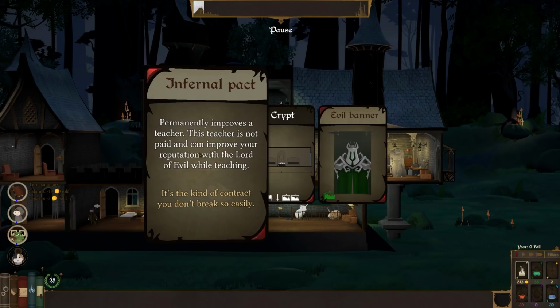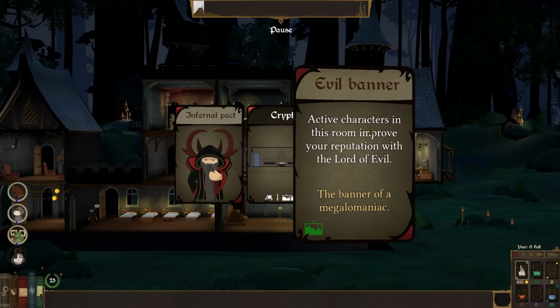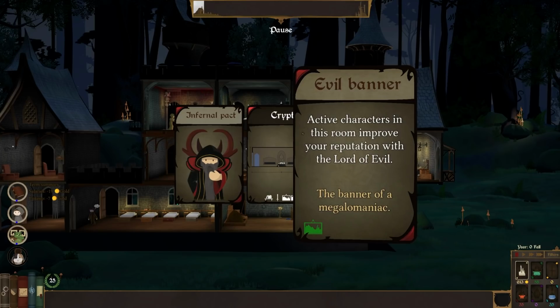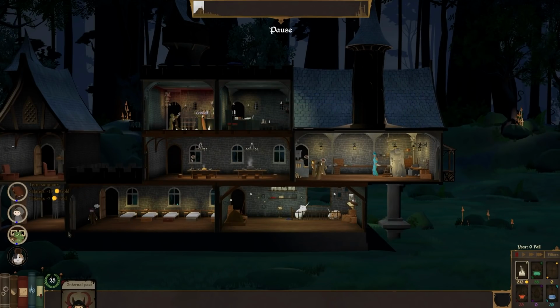All right, what do we got here? Permanently improves a teacher. This teacher is not paid, and you can improve your reputation with the Lord of Evil whilst teaching. Ho! A crypt. Allows students to quickly improve their necromancy skills. Okay, all right, that's fine. Evil banner, active characters in the room, improve your reputation with the Lord of Evil. I wonder if Infernal Pact or if Evil Banner is better. I feel like Infernal Pact might be a little bit better.